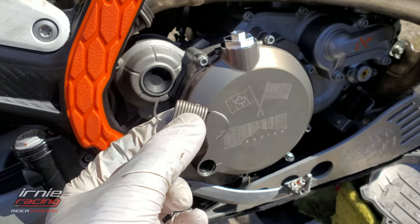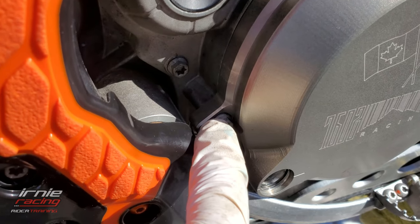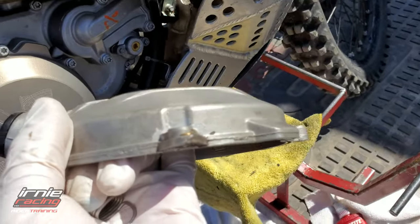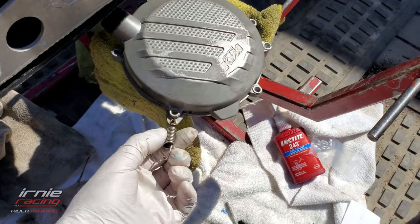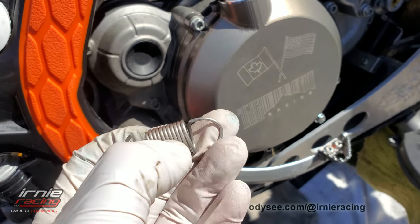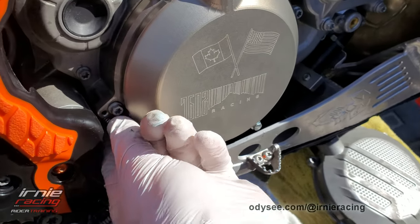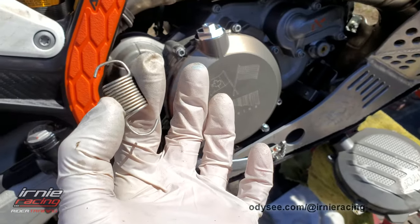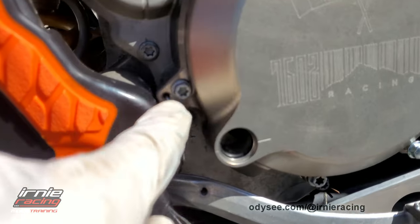I came across a slight complication: the spring hook on the new cover is almost 8mm diameter versus the stock 3mm hook, so the spring didn't stay in position as easily. What I did is bent it into more of a square shape with a little tip, as opposed to a curve, and then hooked the bottom onto the brake lever. Actually, I didn't even have to take the cover off — my bend works perfectly.